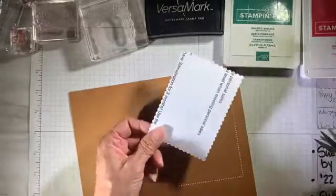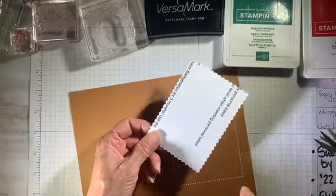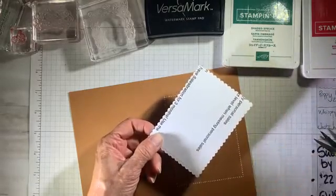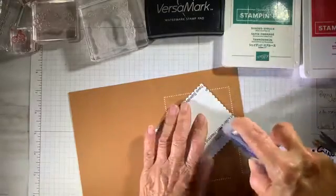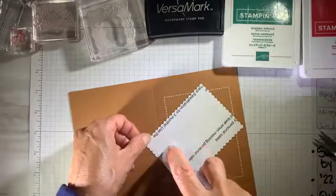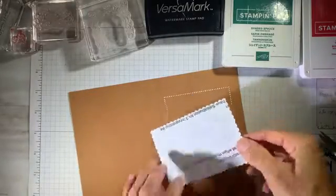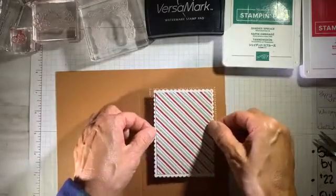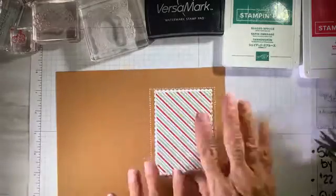Oh, look at that. Have you ever printed out on Stampin' Up! cardstock? I did not want to waste. I accidentally had a sheet of cardstock in my printer. It printed out, so I just used the opposite side. I am so grateful that paper has 2 sides. If you were attending my meeting today, you know I muffed it up and stamped incorrectly, and my only saving grace was that, hey, I could turn the paper over and stamp on the other side. So there you go. There's my card base.